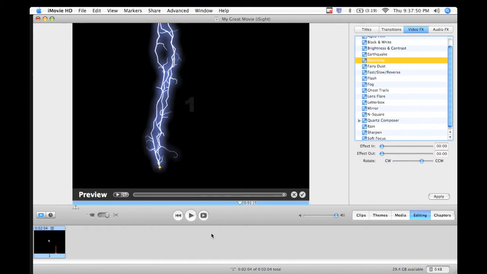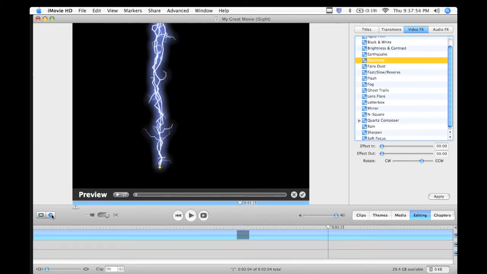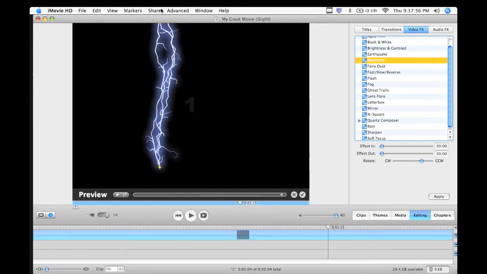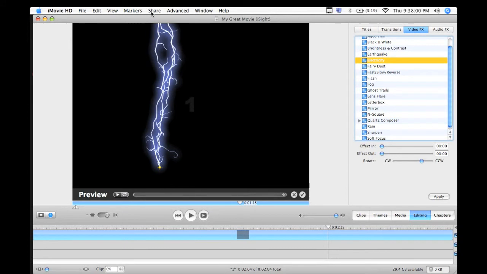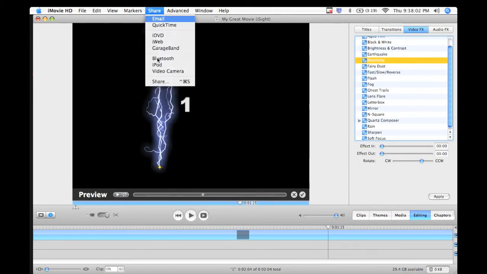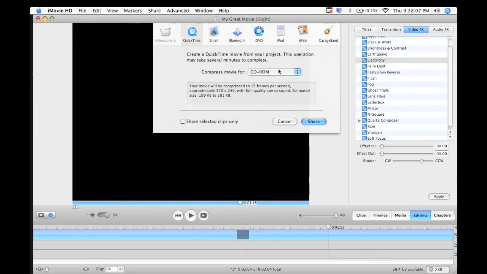It's just a shame that they didn't make this into iMovie 08. Once you've finished it, you can go to share and compress it down to whatever, full quality, web streaming, web, email, or expert settings, which is how you get it into full HD.